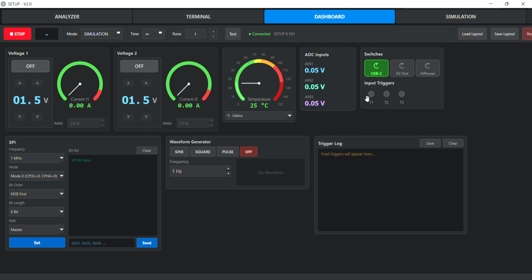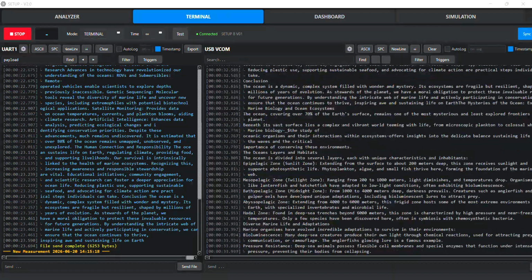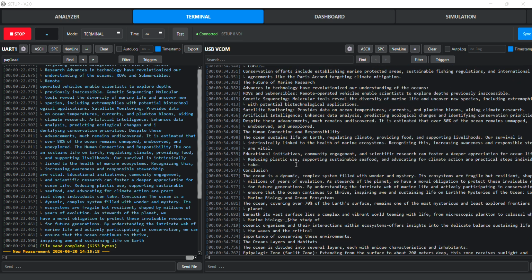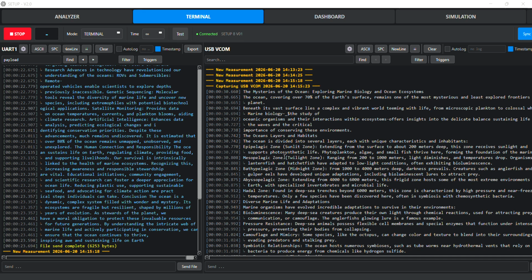USB-C, and if we then go back to Terminal, you directly already see that UART changed to VCOM. Now it activated the USB power. It directly enumerated the attached device, switched it to USB VCOM, and now basically same as if it would be a UART, we can just receive some text here. And then we basically have all the same features and functions like we are having if it would be coming from UART. So that's it.